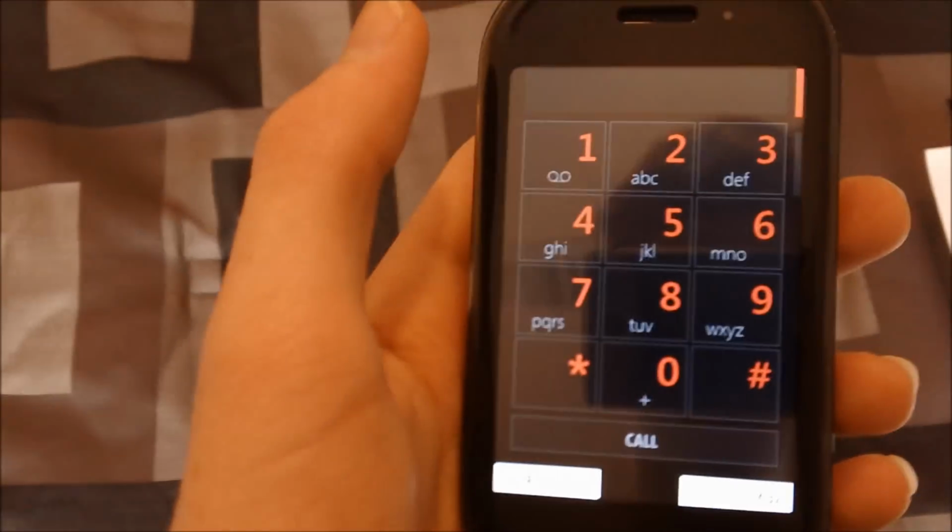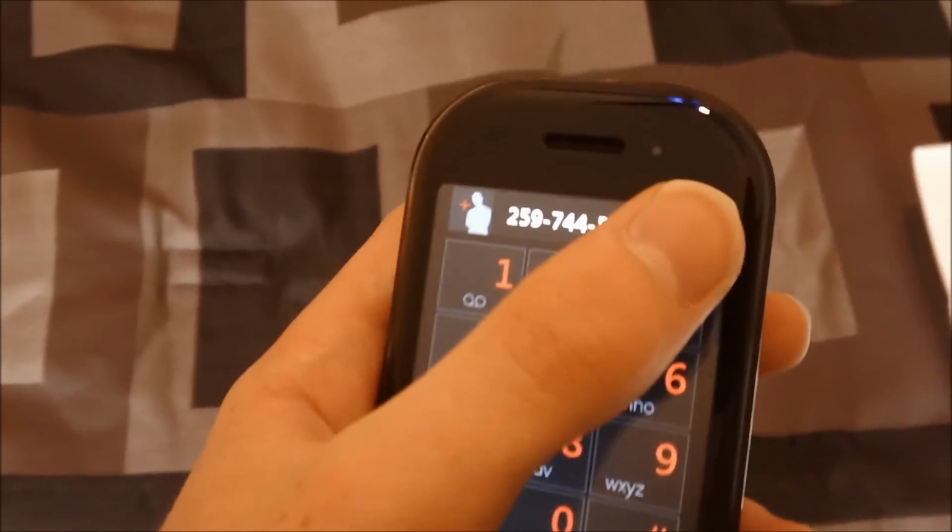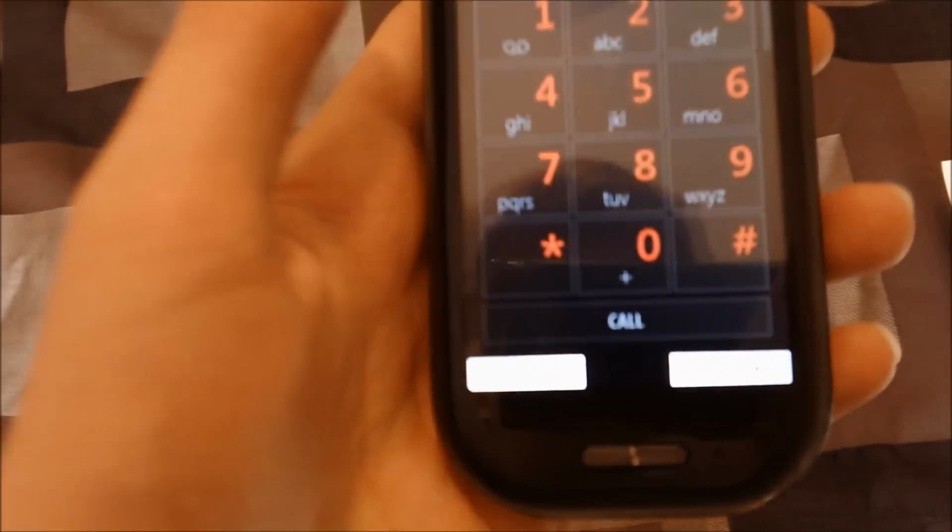So let's go ahead and look at the apps on this phone. This says apps. This is the phone. Nice little noise. Slide to the right. And you have your call log, and I don't know whose number this is, so I'm not going to show it. Down here it says Verizon Wireless, and has the time and the signal.